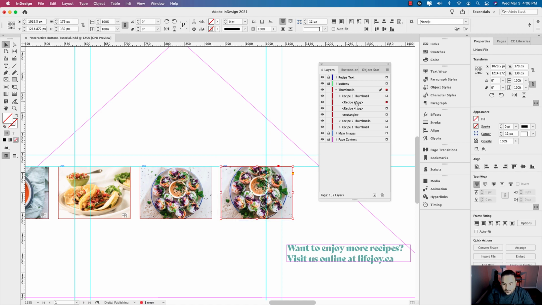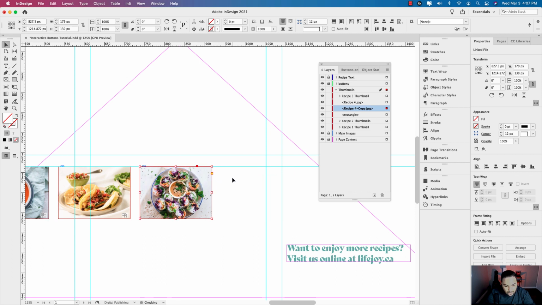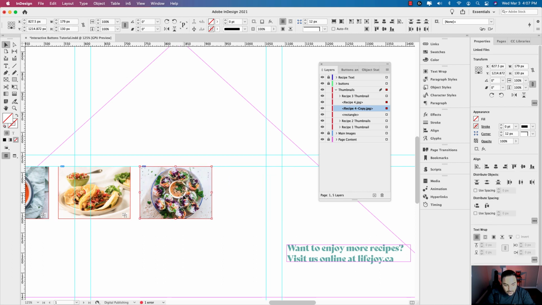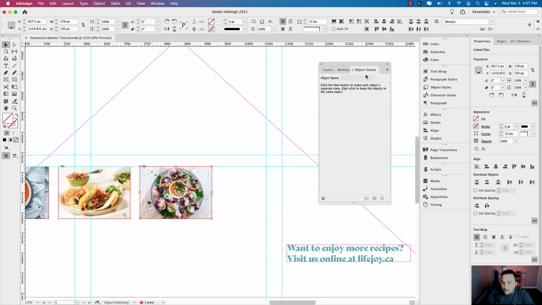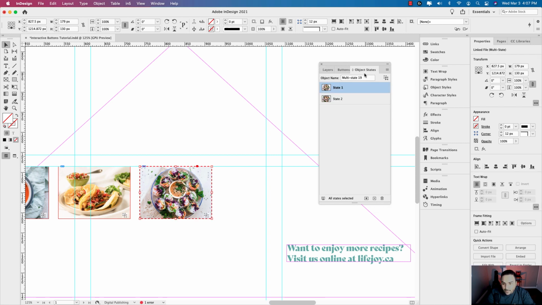With that selected, I'm going to rename this so we don't have the same naming structure. So copy. Drag the copy underneath the original, and then just drag it behind the original. With your selection tool, select both of them, go to object states, and let's set up another multi-state object.